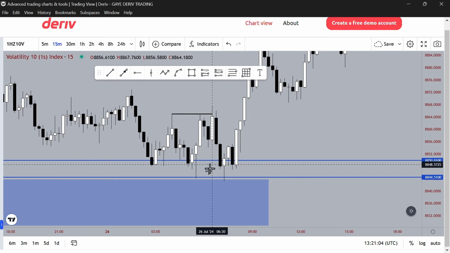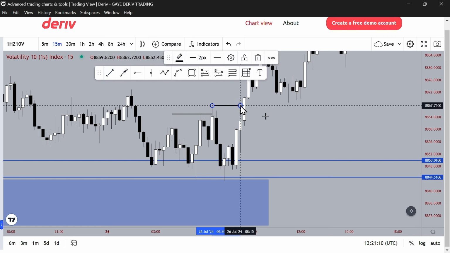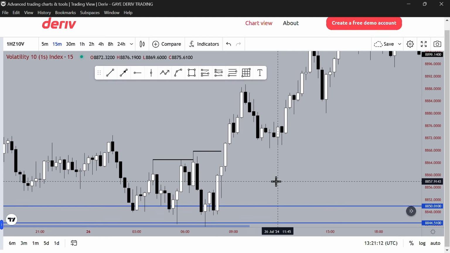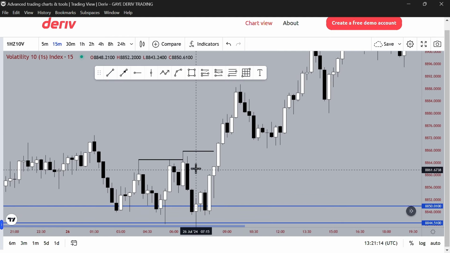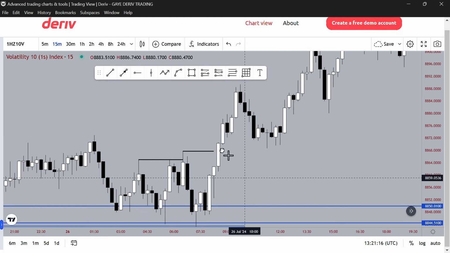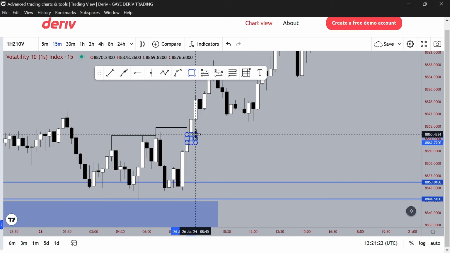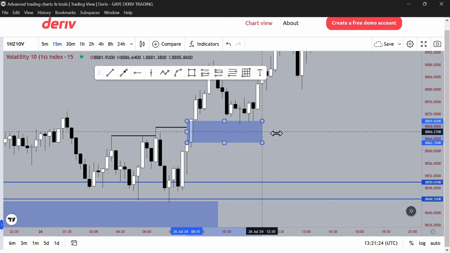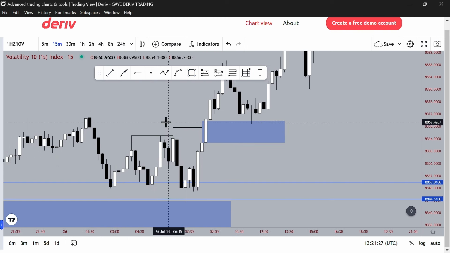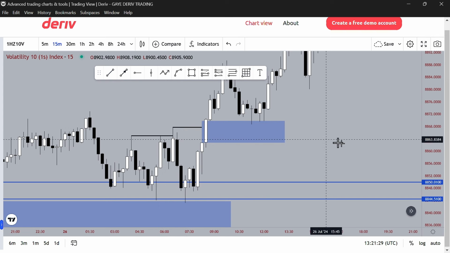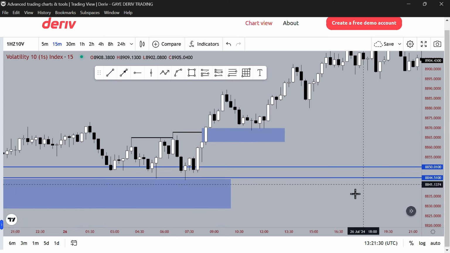So we would have lost here. We don't give up. We still wait for new confirmations. And here we had that beautiful, aggressive run to the upside. Very, very aggressive. And we have a breakout block here paired with the fair value gap. And I see a breakout paired with a fair value gap. That's a unicorn setup. I'll always enter from there. Either the breaker or the fair value gap. That would have been a beautiful entry.